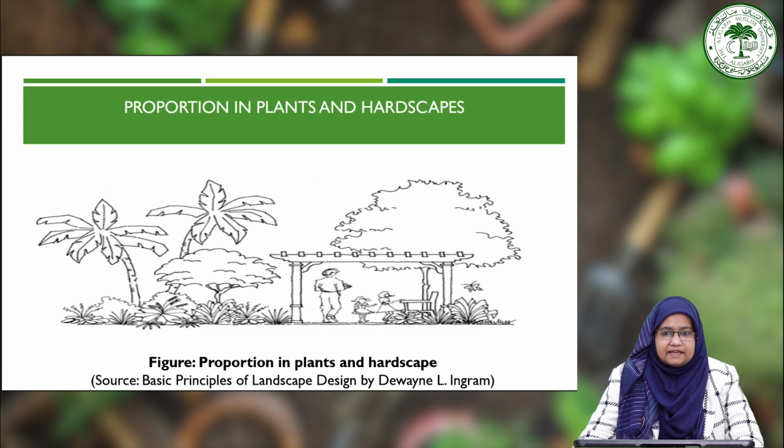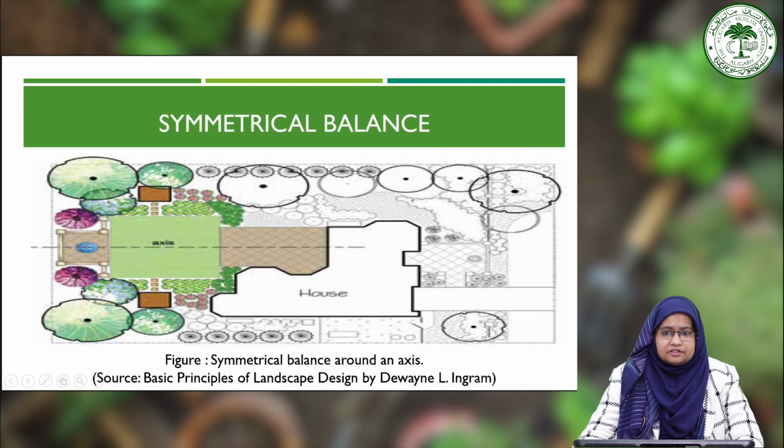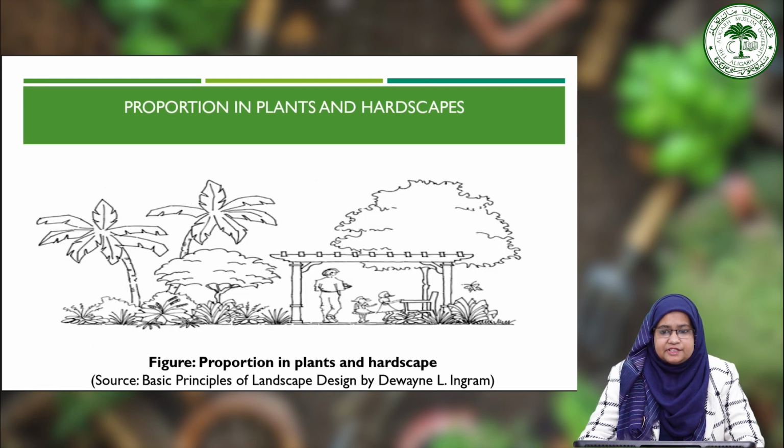A feeling of balance can also be achieved by having equal proportion of open space and planted space. Using markedly different plant sizes can help to achieve dominance through contrast with a large plant. Using plants that are similar in size can help to achieve rhythm through repetition of size. A hardscape should be proportional to the house.